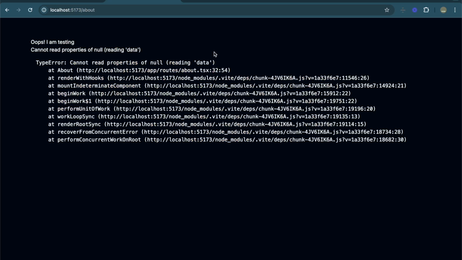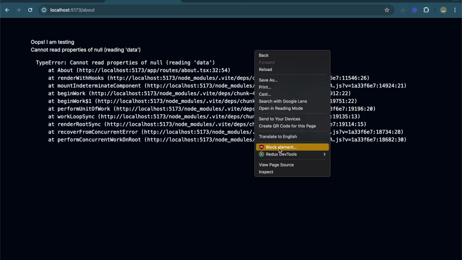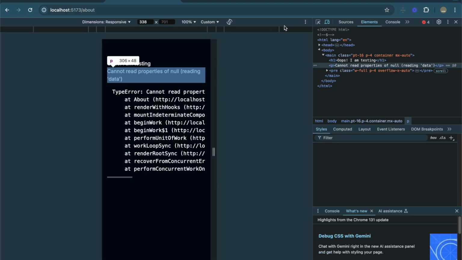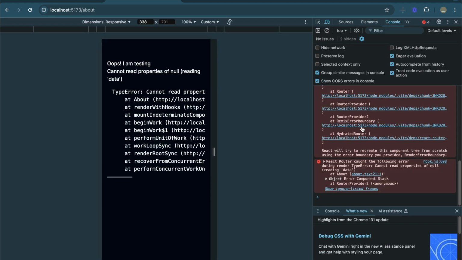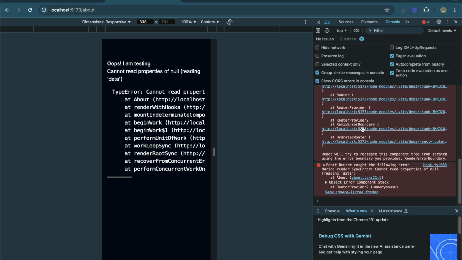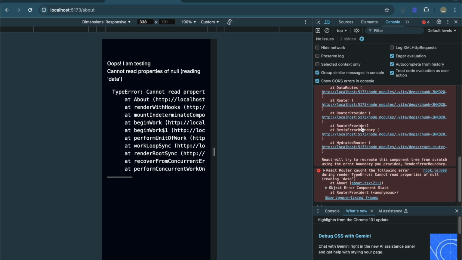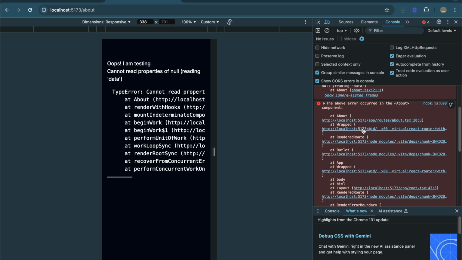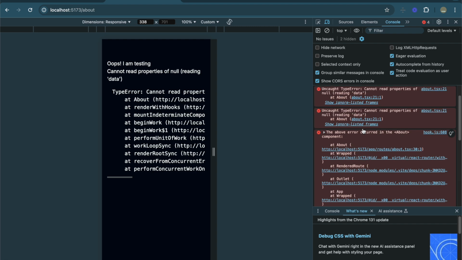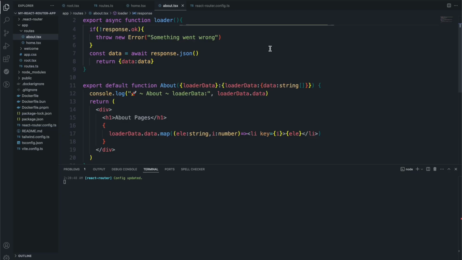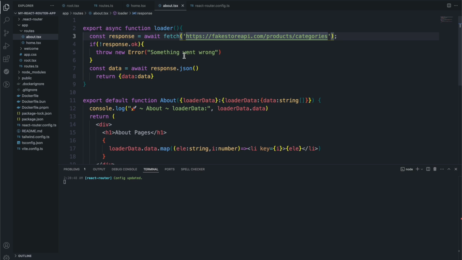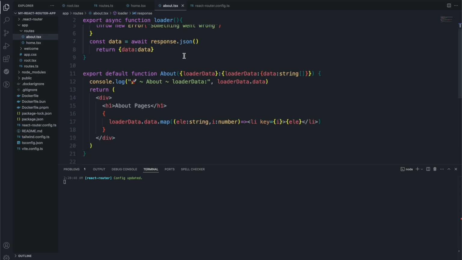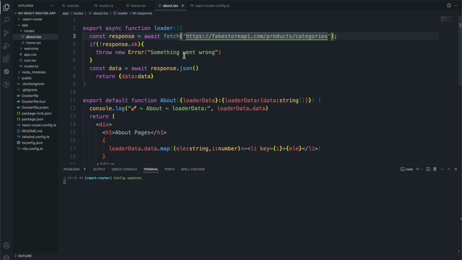Let's go out here, let's say inspect, let's go to console. Okay, so it seems like I cannot use this loader while doing the client component.